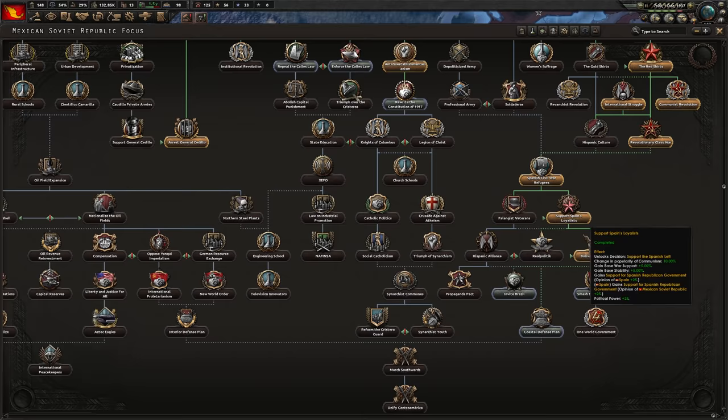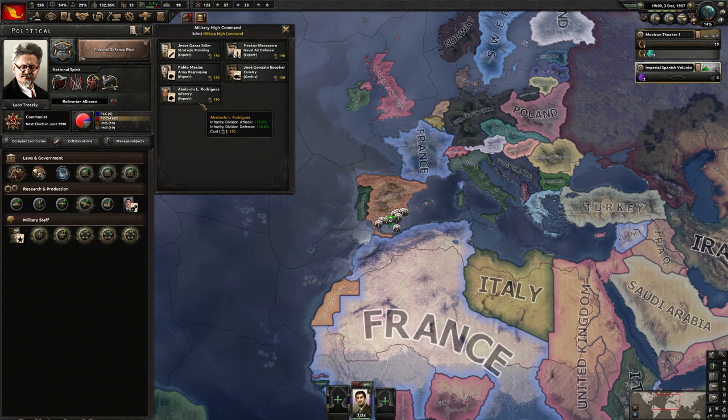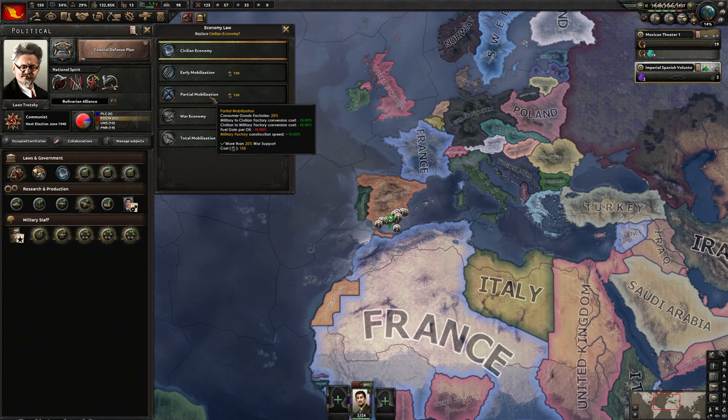Now let's keep heading down this path here and go for the coastal defense plan later. Another good thing to spend that political power on would either be the military high command for the infantry expert or the partial mobilization. Usually I skip these early ones and go straight for war economy, but our war support is pretty garbage and it will be for quite a while, so partial mobilization does seem worth it.